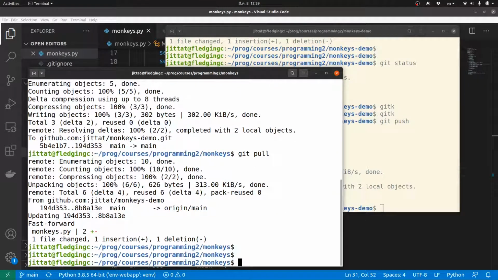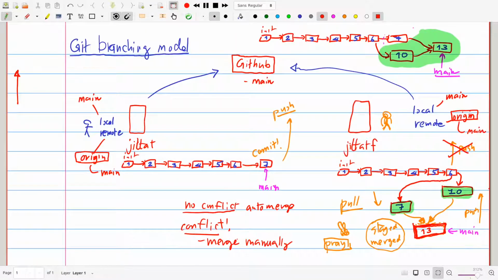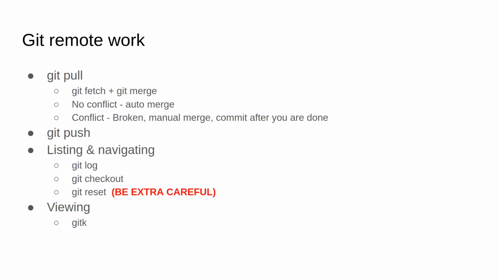So that's how things work in a simple workflow if you work on the same main branch, but things can get more complicated when you have a bigger project. All right, let's have a quick recap. When you have a remote repository, you call push and pull. If you want to push something, you call git push. If you want to take something, you call git pull. Inside git pull there are two steps. One is git fetch, which takes all the changes and commits, and then it tries to do the merge. If there's no conflict, it will perform an auto merge and commit the merge commit for you. But if there's a conflict, you end up with broken source code, and then you need to do the manual merge.